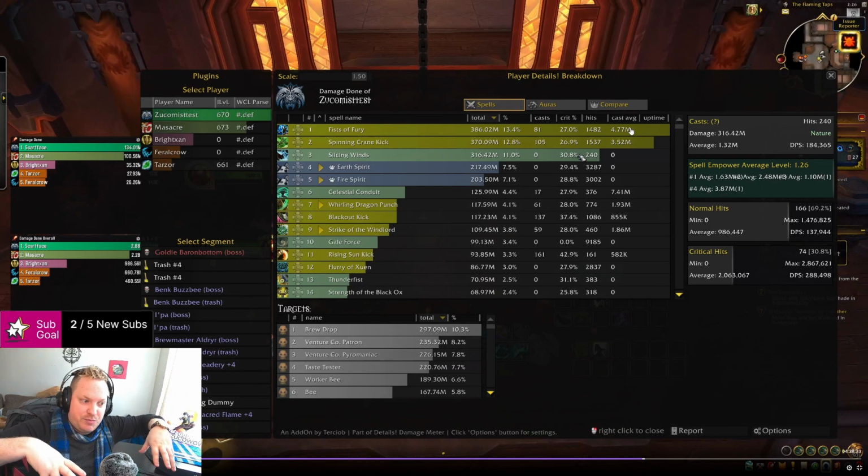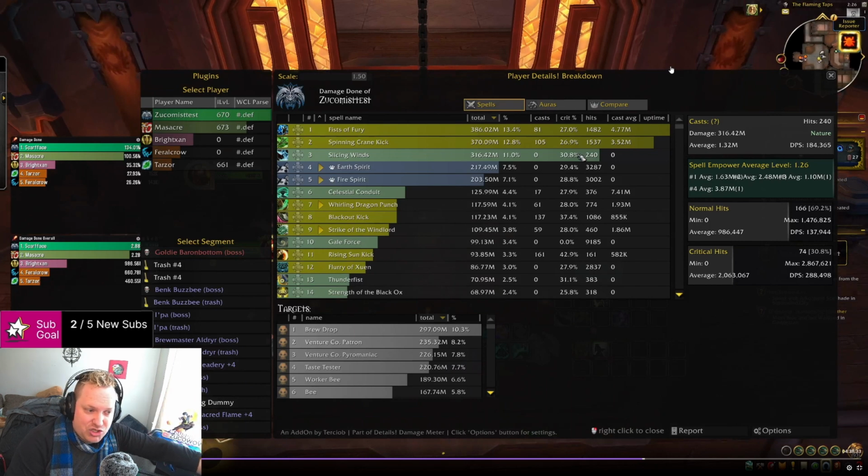And then it gives me a Chi-Ji proc. I'm getting so many of those, and that translates into Spinning Crane Kick damage, which is really, really good as well. Slicing Winds, that's the new cooldown I tried. I'm telling you guys, it just does a lot of damage. It actually hits really freaking hard, and I think it's a fantastic addition to Windwalker Monk. I would highly encourage you guys to try it out. Again, the movement is a little bit janky because you have to power it up and then launch yourself. It's a little bit weird.